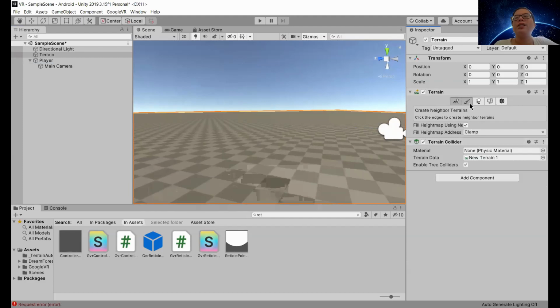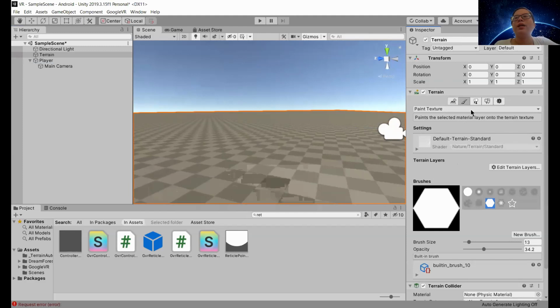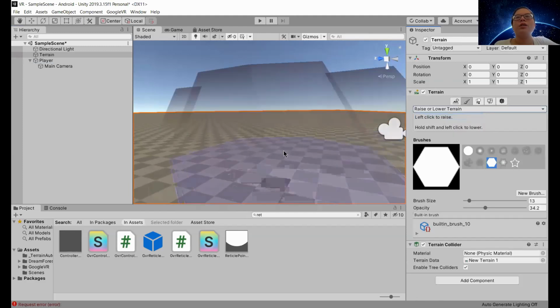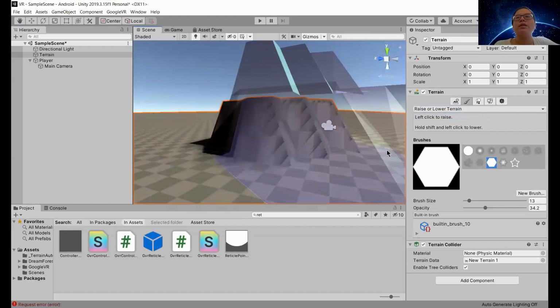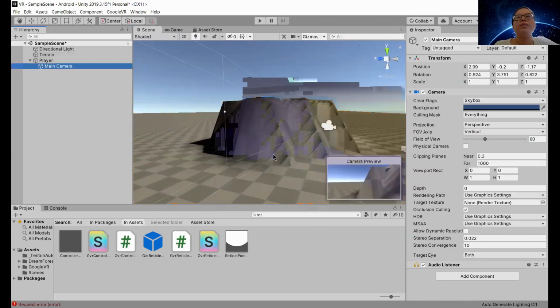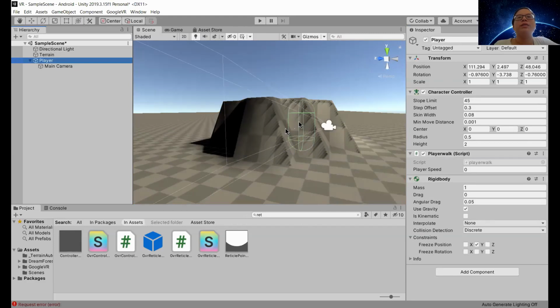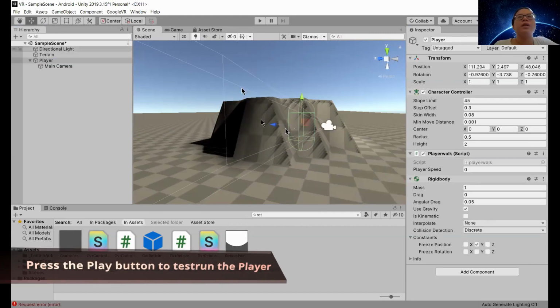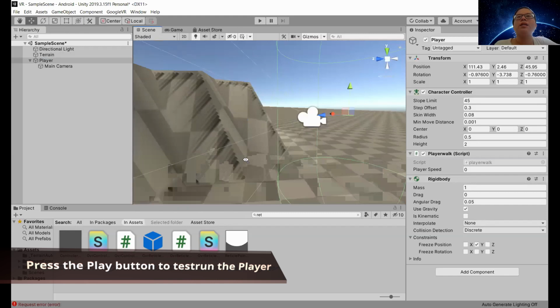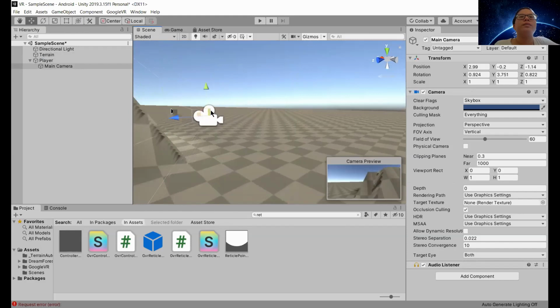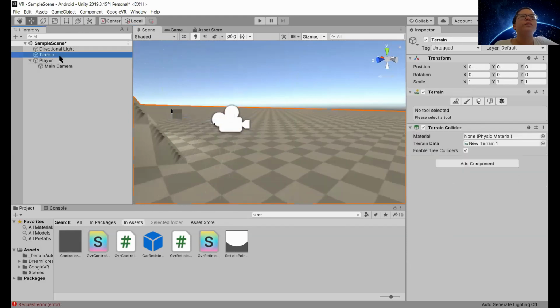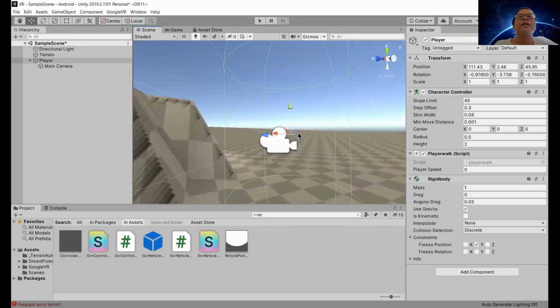Hold on. Press the paint button. Okay, and then raise and lower texture. Okay, so let's build this. Okay, and see the camera whether it's in front of this, including the direction controller. So we will adjust this until the camera is inside the, okay. Okay, done. All right.